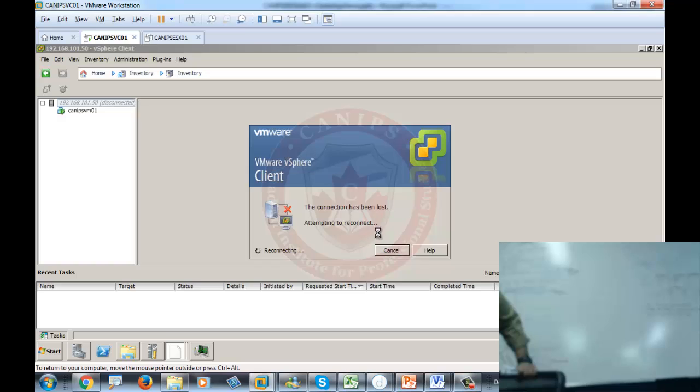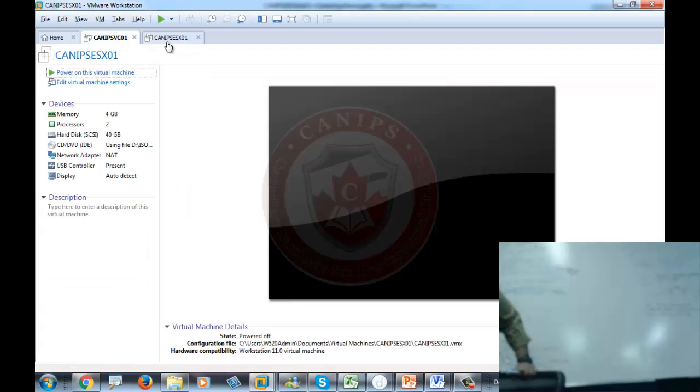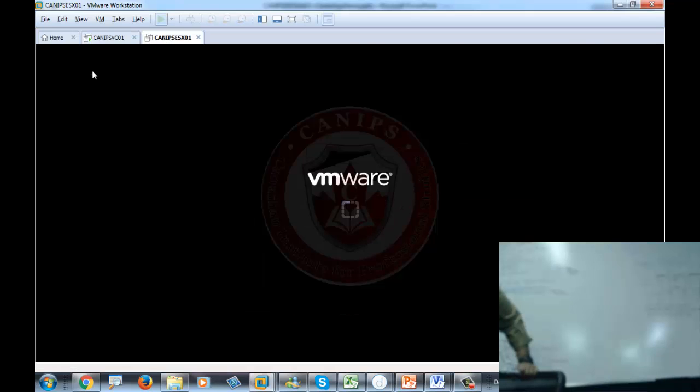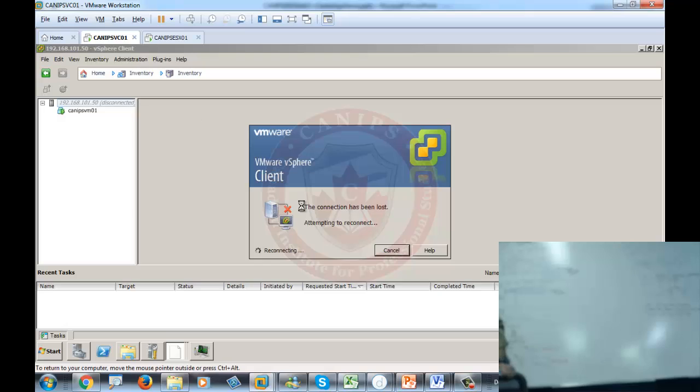Here it says connection lost because it is shut down. Now from here you cannot restart it. You must be on the machine to restart it. Either you go physically to that server and restart it, or you just initiate a restart. Now it is starting back up. Once it comes back, it should be automatically connected. If it is shut down, then you cannot restart it. In order to restart, somebody has to go there and press the power on.